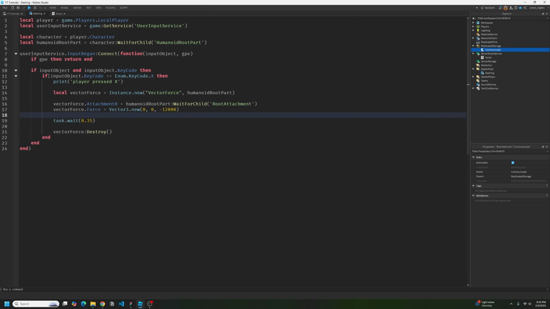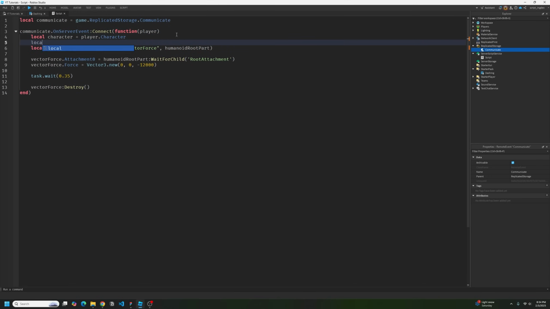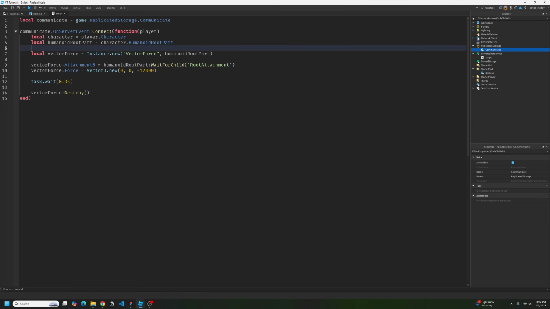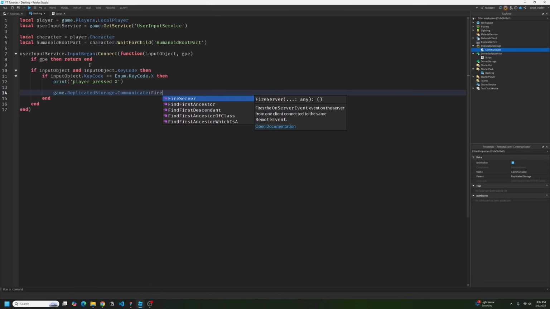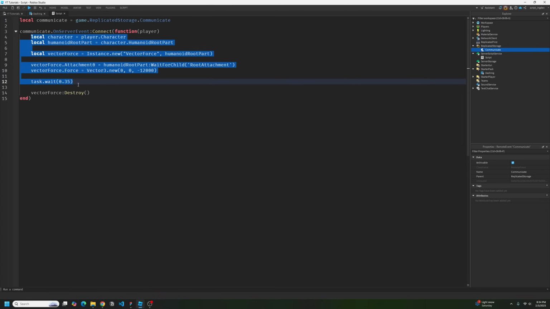And what we want is we want this stuff right here to be over here. And now we need to get the HumanoidRootPart. Okay. And now instead of all of that happening over here on the client side, we're basically going to put it into the script. So we're going to tell the script to do that stuff that we just told it to do. And that's what this does right here. So this right here, FireServer, whenever a local script runs this line of code, the server is going to run all of this.